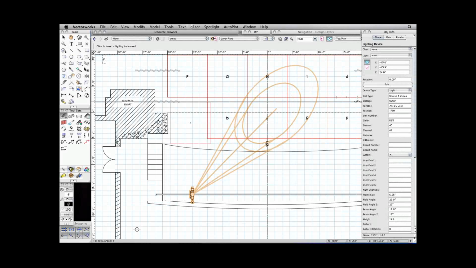So these smart objects again are talking to each other and giving us information that we need to work.